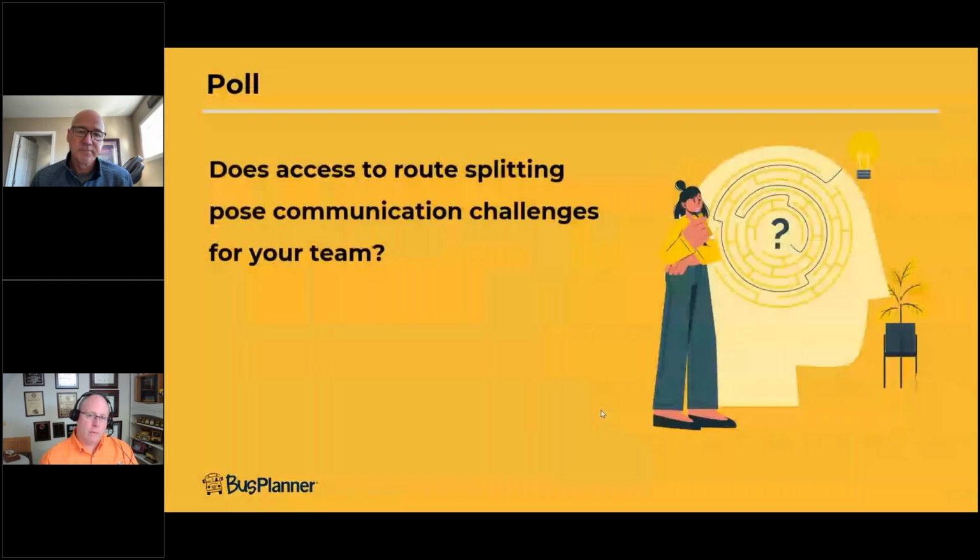But listen, everyone out there, we want to hear from you because I've already told you, he's told you, we're really excited about some of the new tools we've got, especially with this dispatch tool. But we want to know from you: does having access to route splitting on a daily basis pose communication challenges for your team right now today? So if you can go ahead and take a few minutes, or a few seconds, I should say, to answer this poll, we'll pause here for about 15, of course, 20 seconds.